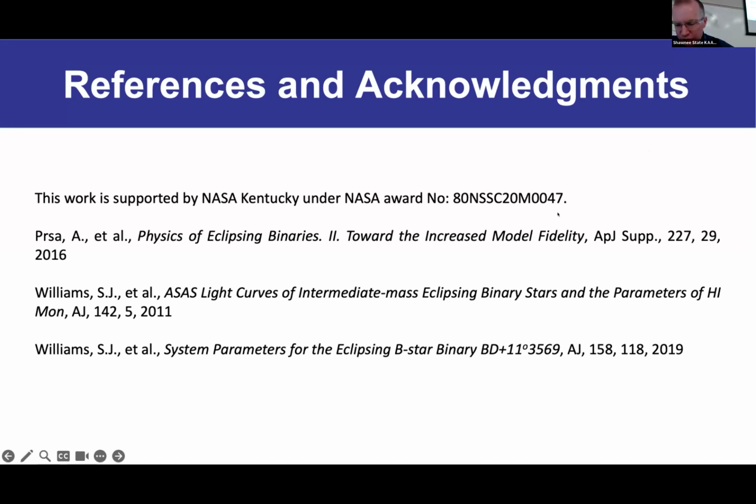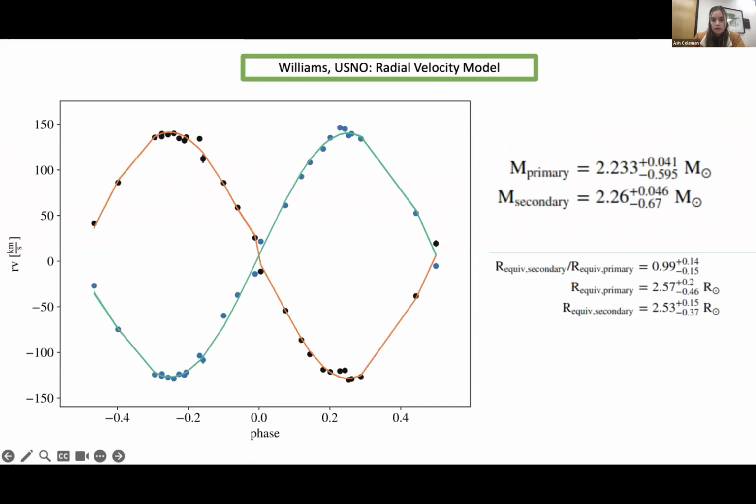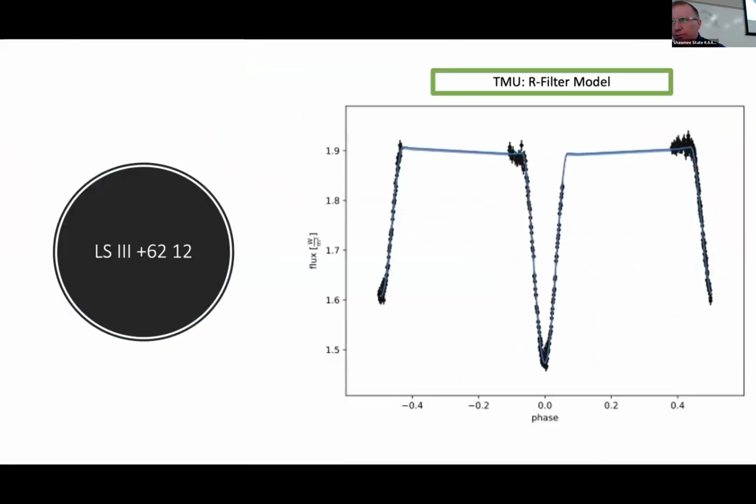Okay, I've got a question to start off here. Looking back at your star LS36212, you said that that one was not shown in SIMBAD as being an eclipsing binary. How did you find out that it was one, or why did you look at it to begin with? Was there one team that had seen this evidence, but it just hasn't been put onto SIMBAD yet, or what?